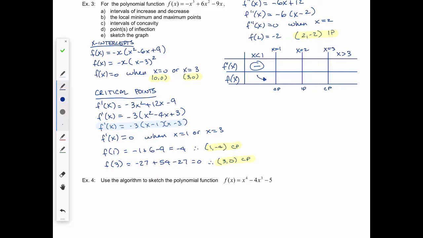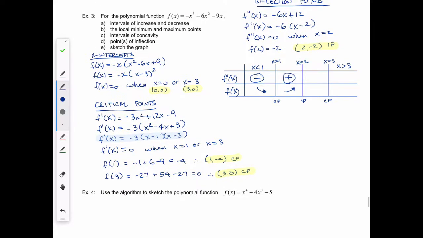And if I were to choose a value between 1 and 2, let's say 1.5, we have a negative times, if I put 1.5 in the first bracket, it's positive, so it's still negative. 1.5 negative, it's going to be positive. That means going away from our critical point. Now, I'm predicting that because it's an inflection point, it's still going to keep on going up. It could go the other way, but most likely it's going to go up, right?